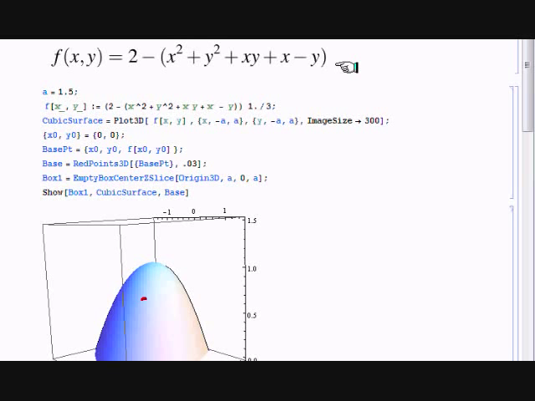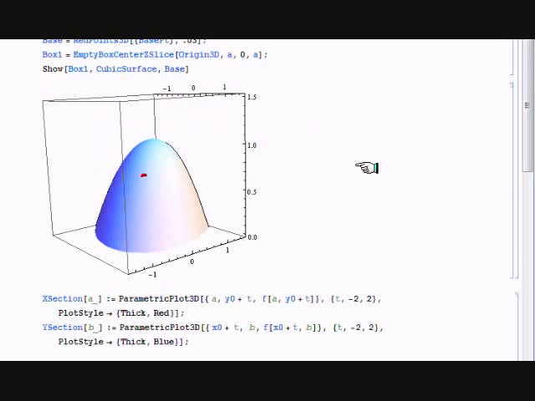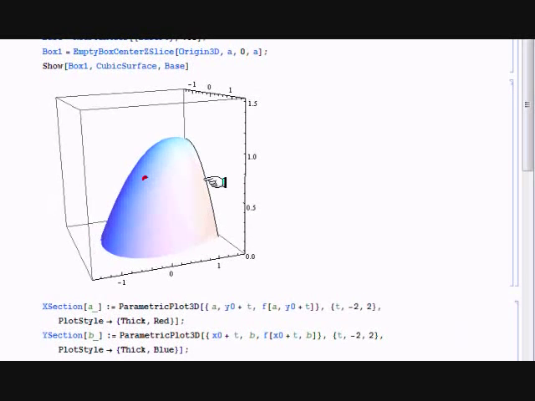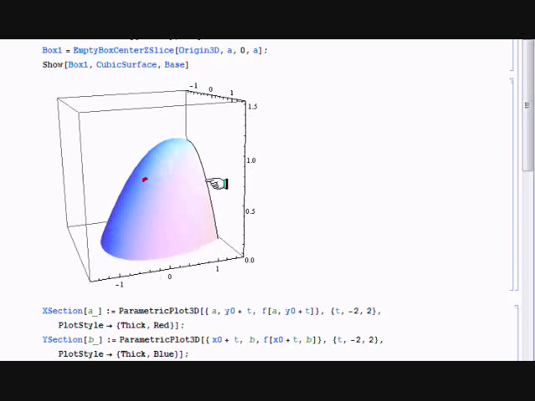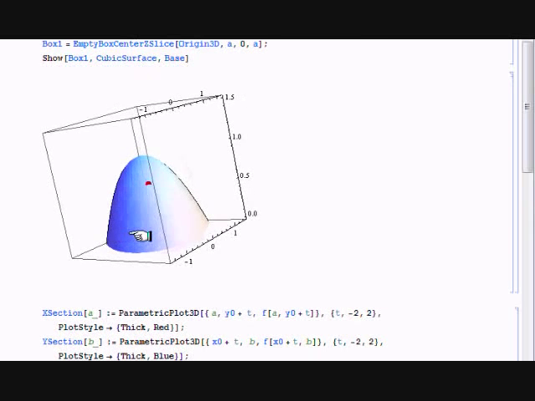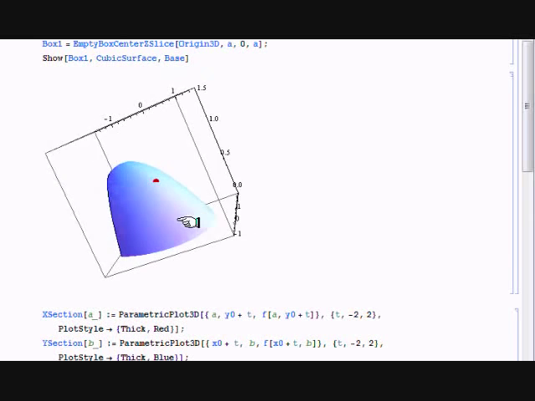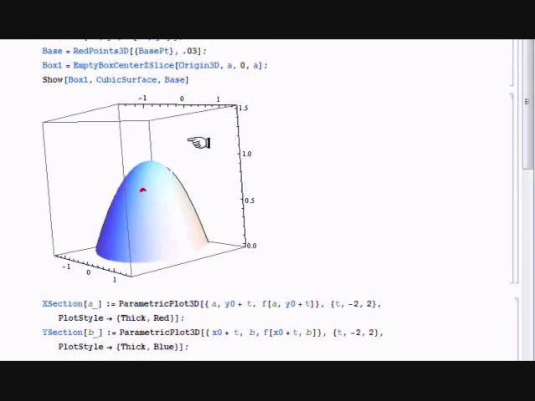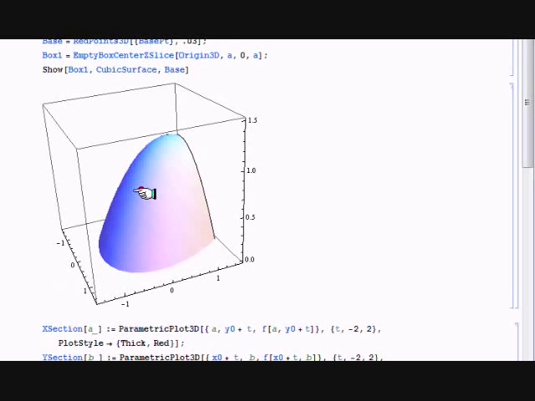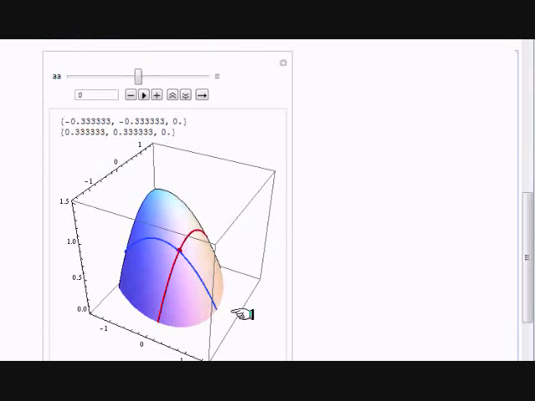So this is going to be a good demonstration of what we are observing here. I move this slightly up so that you can see how the graph of this function looks. This is not so much of the frame, so I'm going to turn it very slowly so you can see the shape of the graph of this function. This is a part of an elliptic paraboloid twisted around a little bit. So this is the point we're going to look at. Let's see how this one turns. This is a mathematical animation I created.